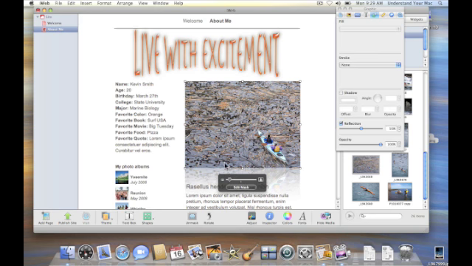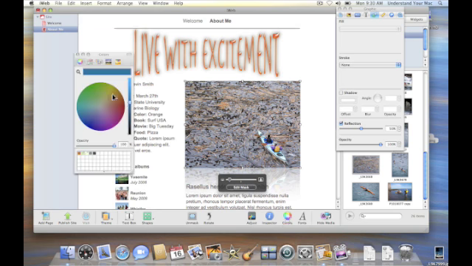Now we also, by clicking on that, we can rotate our image around, should we choose. We went through adjustments last time. I'm going to go through the inspector in just a moment. We also have our color wheel here that we can work with. And there are a couple different options. You notice we still have our palette that's available. And it's actually going to be static, so if I open Pages, these colors would still be available.